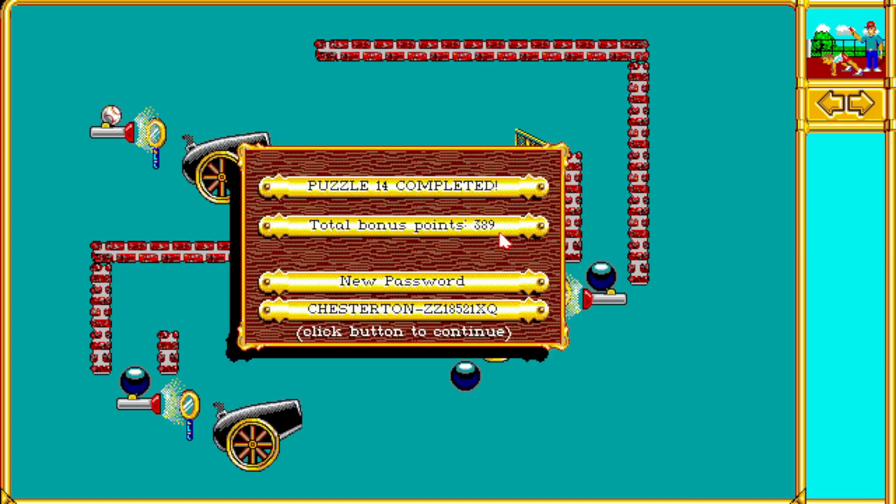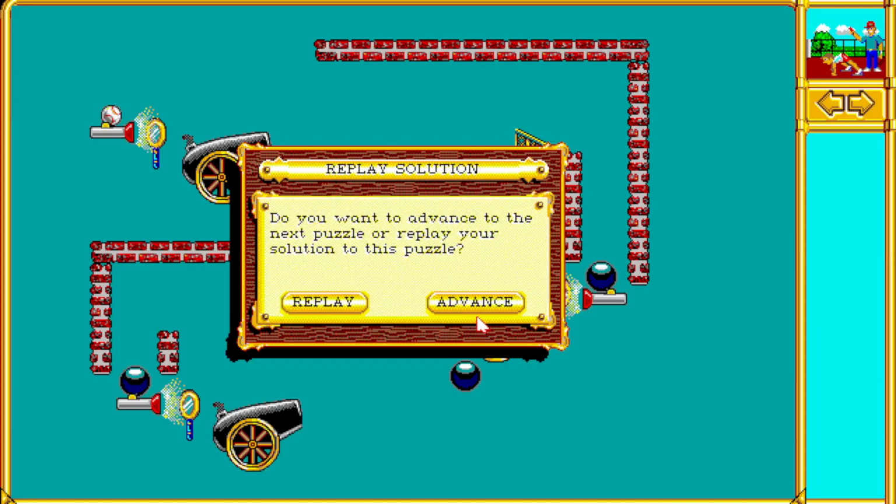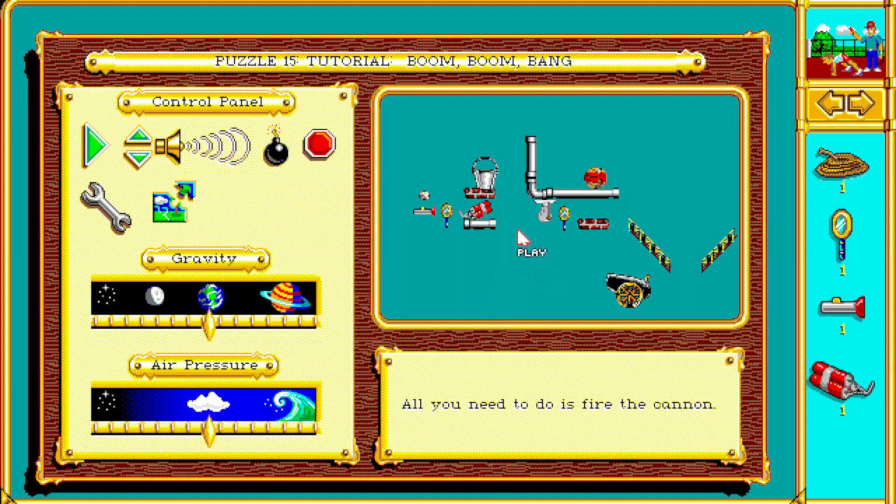You also notice these cannons spawn cannonballs. That'll definitely come into play in some of these future puzzles. But for now, that's what they do. They shoot cannonballs. So tutorial, boom, boom, bang. All you have to do is fire the cannon. So look, we went from using the cannons, just 3 of them, to now we need to just fire 1.